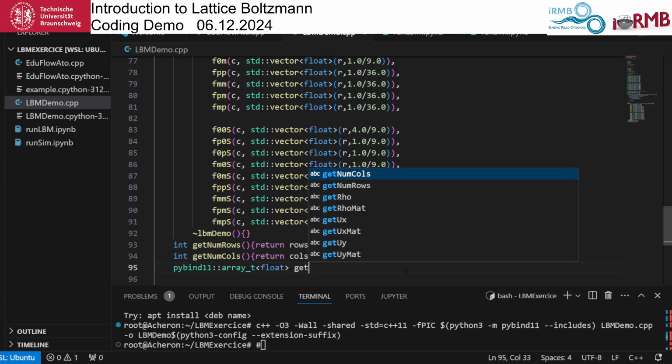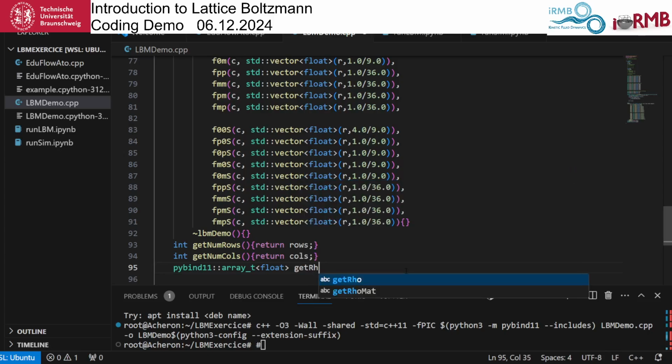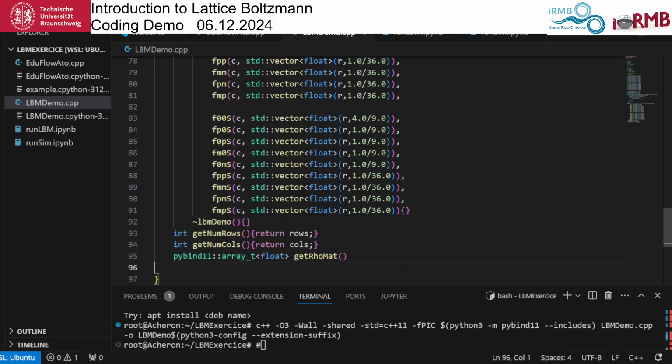So we get the row matrix, and this we return.